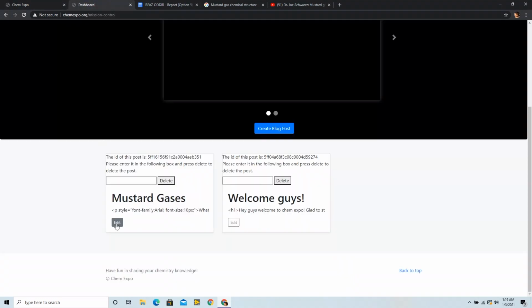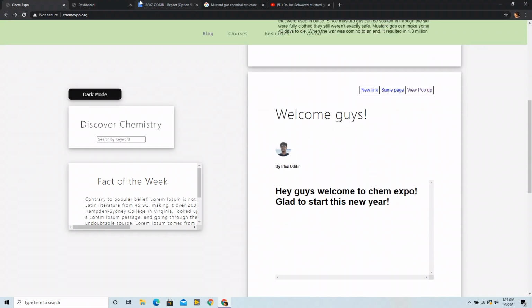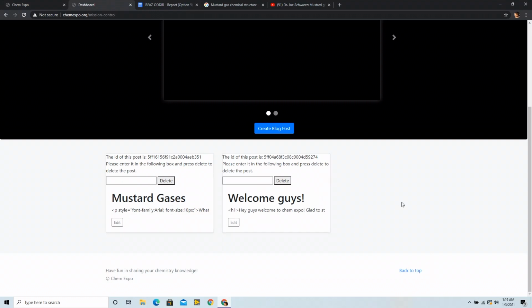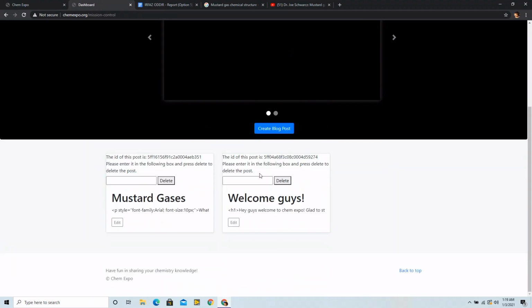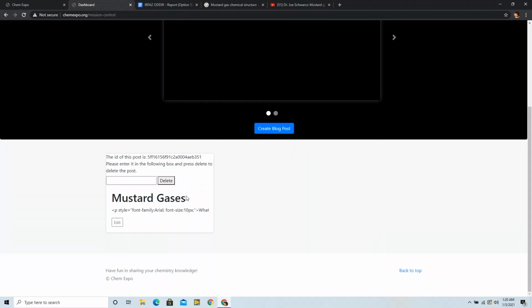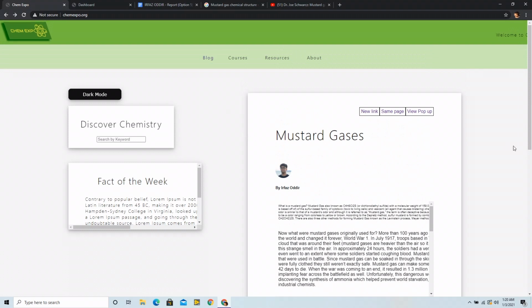All right, so now I showed you how to edit posts, but the final thing is to show you how to delete one. All right, so let's say I want to delete this post over here. What you do is you go to that post in your admin dashboard, you click edit, or you don't have to do that. You can just see delete over here. You can just copy and paste this over here and then click delete. Now it's gone from your admin dashboard and it will be gone from the website as well. Let's reload. And now you can see it's not there anymore.